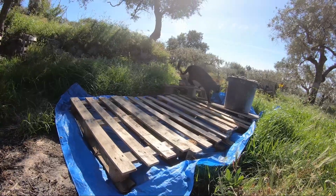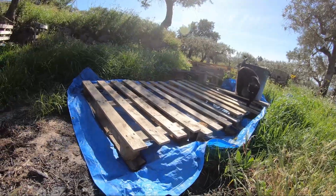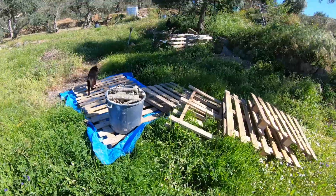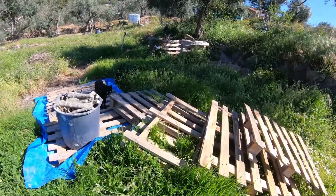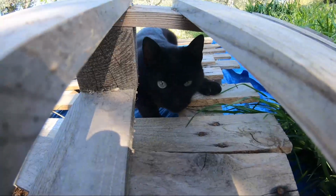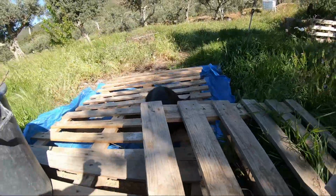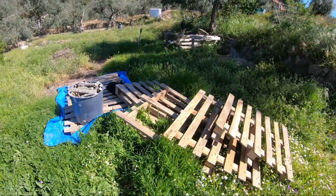I've also dragged the pallets that I used for the firewood holding area, and I've taken them down to my third terrace. They're just in a pile down there at the moment, but that's going to be where I put my future firewood store, and then I'm going to store it until the winter so that I don't have to worry about whether or not this firewood is dry. It'll be ready to go in November when I start to fire up the wood burner again. Trying to plan ahead.